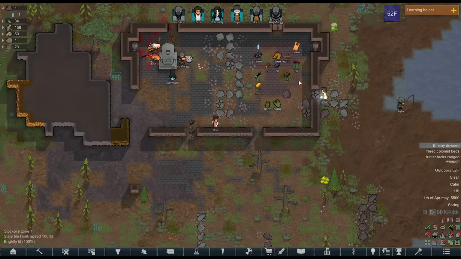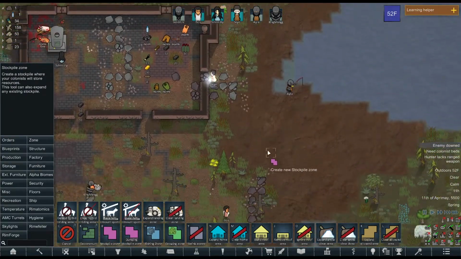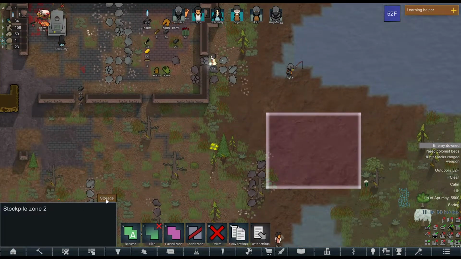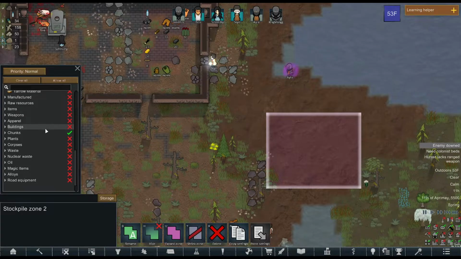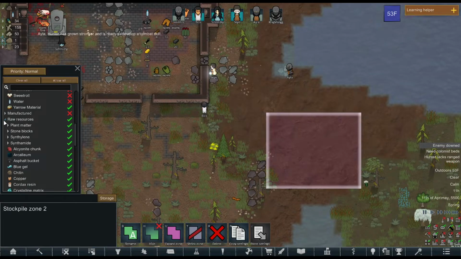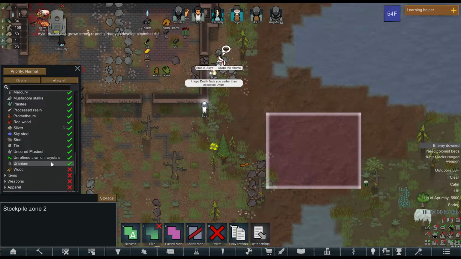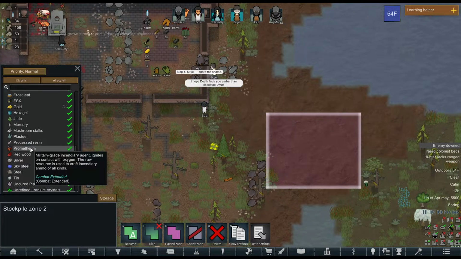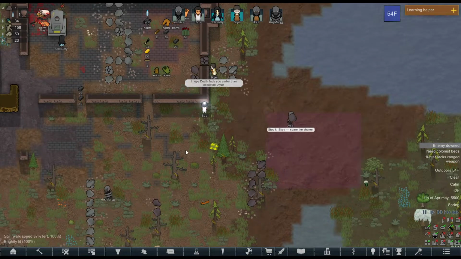I guess we'll see. We can set up our outdoor stockpile zone here. So this will have chunks, and this will have raw resources, but not plant matter and not wood, and maybe not permethium, but I don't know about that, and we'll see. Okay, good.